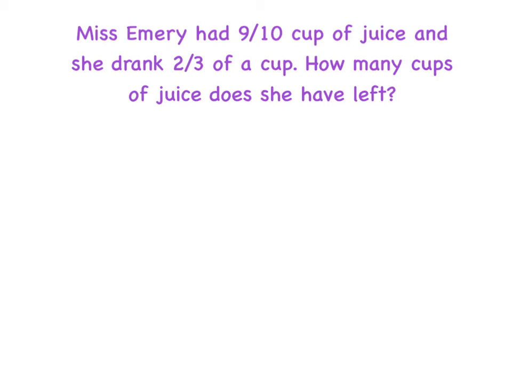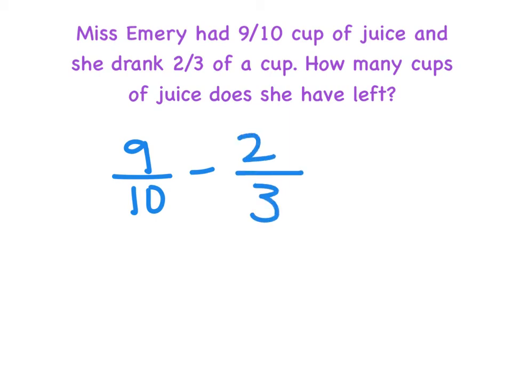As a hint, most of the problems on your test that require you to subtract fractions will be in word problem form. This one says, Miss Emery had 9/10 cup of juice and she drank 2/3 of a cup. How many cups of juice does she have left? So I started with 9/10 and then I drank 2/3. So 2/3 is the amount that I'm subtracting. With fractions, since they look different and might not have the same denominator, sometimes it can be tricky to tell which one needs to go first and which goes second.